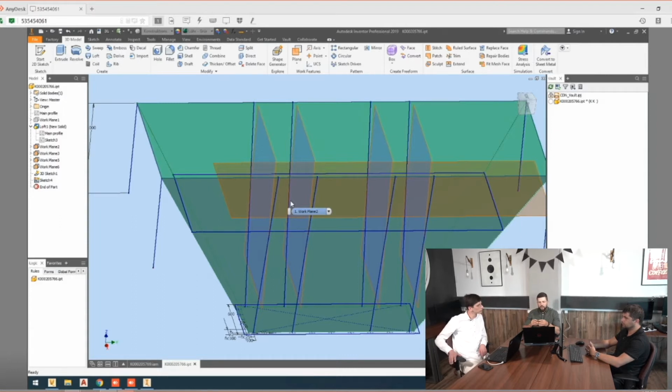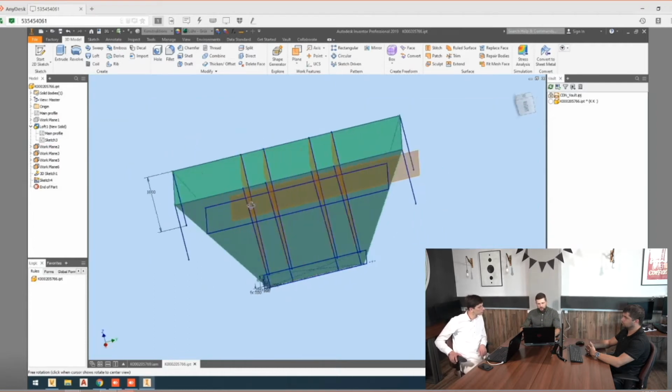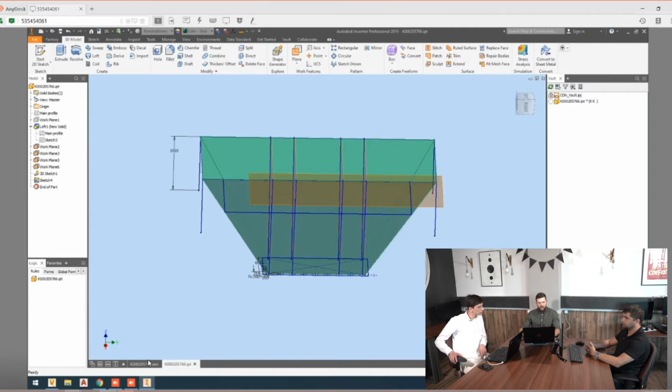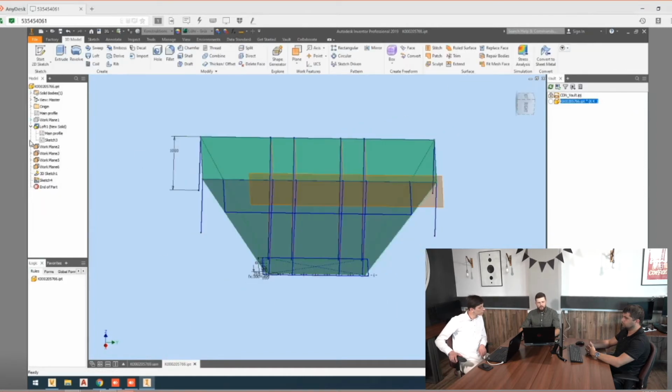And I have now this model, and when I update it, all my construction will update also. For example, I can show you that here you can see this model, and I have some sketches, some planes, and my model looks like this now.